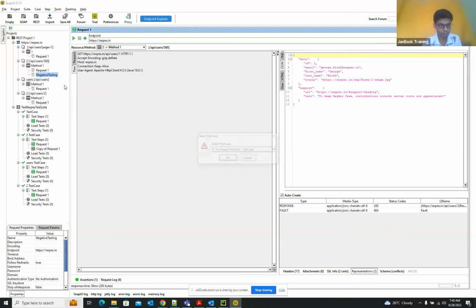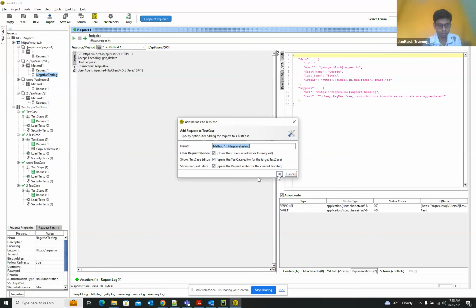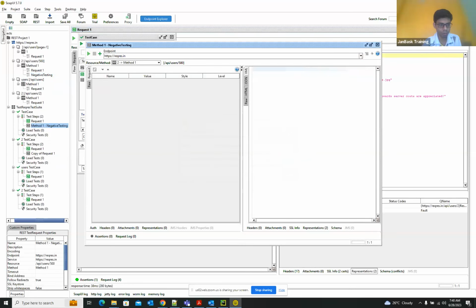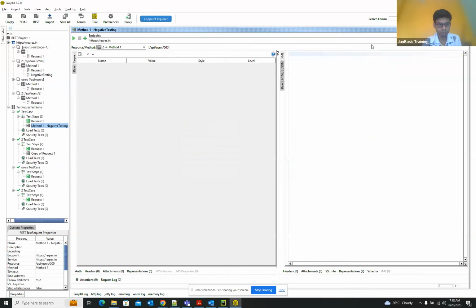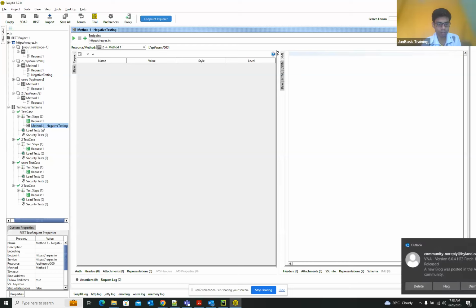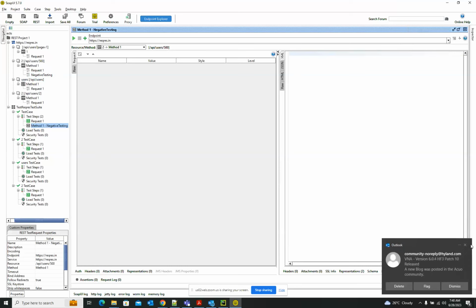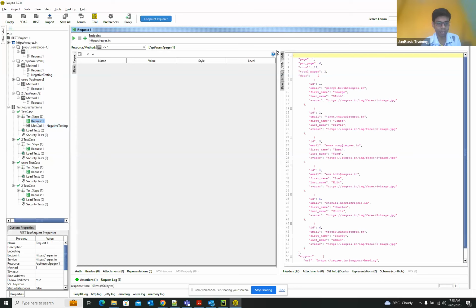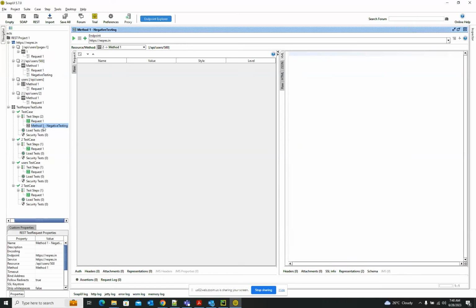I will add it to the test case. So see, this one is added now. Now I will just remove this one. So this test case now has two different steps, right? One is for positive testing, one is for negative testing.